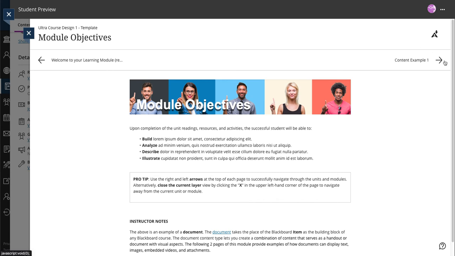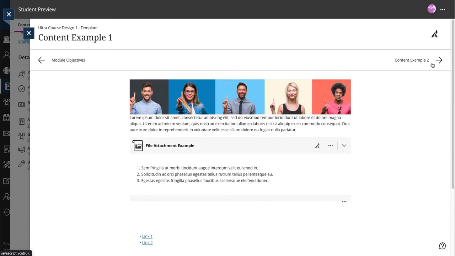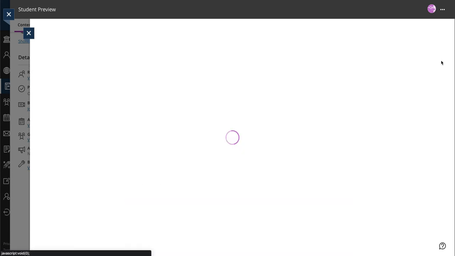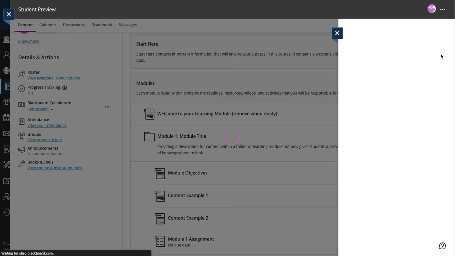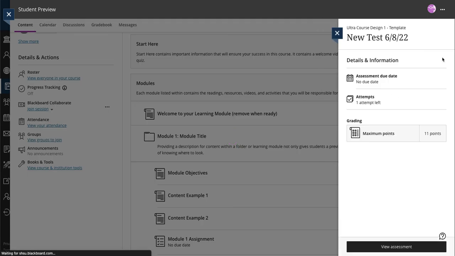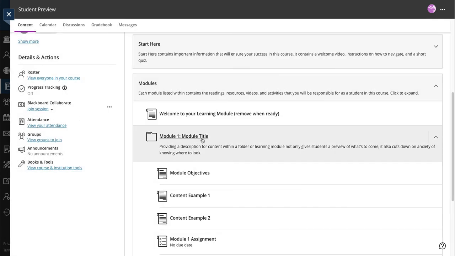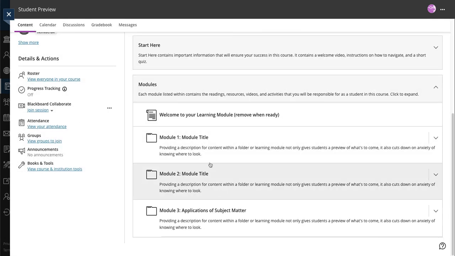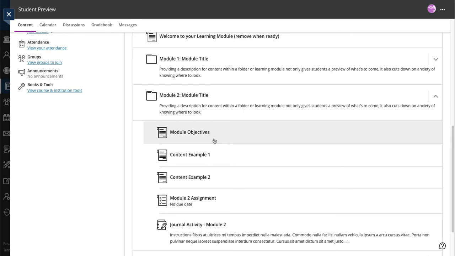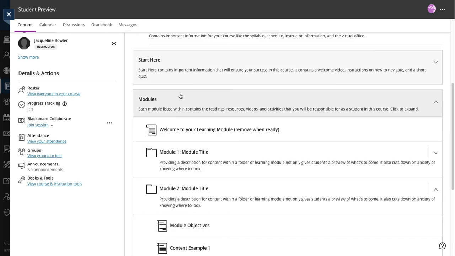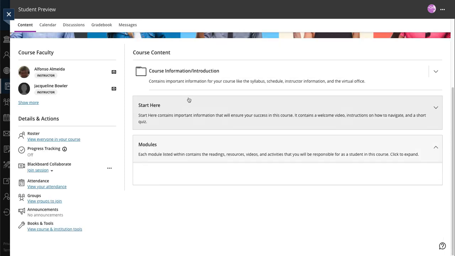So in essence, anything placed in that modules, whether it be module 1, module 2, here I am in module 1 assignment, I can skip past it just to show you. Here I am in the module 2 objectives right here. So I can, without having to skip out of module 1 and go to module 2, navigate, which is how that inherits the wonderful permissions of that learning module.